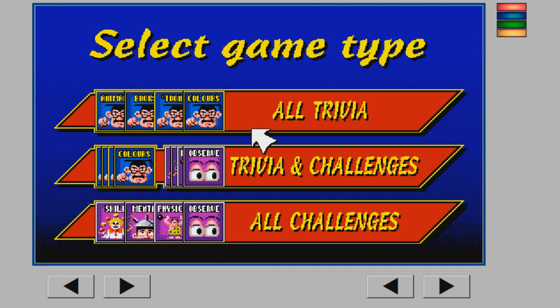You then have to also collect coins, and the number of coins that you collect will determine what your jackpot is. You've got a little condom thing called Johnny Be Good, who is your bonus, and then of course you've got various squares, and what I'm going to go for is a mix of trivia and challenges. So there'll be squares around the maze which are either a question or a challenge. So let's go into it and see.